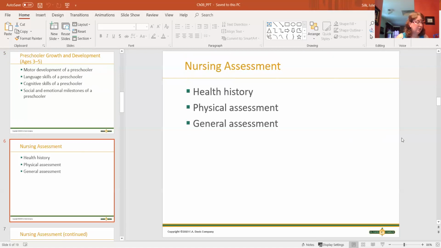Okay, so with health history, when we're taking care of a toddler, you want to get their chief complaint and see what their current signs and symptoms are. Look at their family medical history: see if they have any kind of genetic disorders or chronic diseases. Look at their medical history. Have they had any kind of childhood illnesses or hospitalizations or surgeries? Look at their medications. Do they have anything that they take on a normal basis? Do they have any allergies? Do their review of systems.